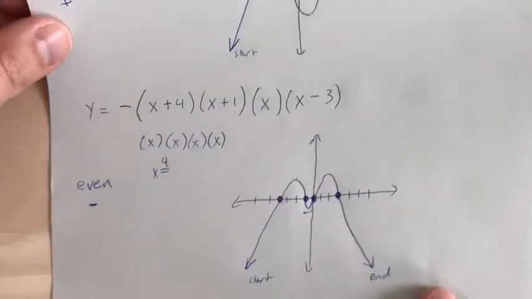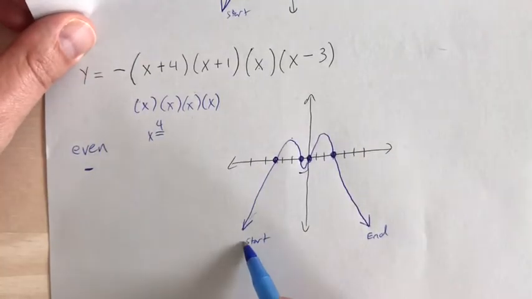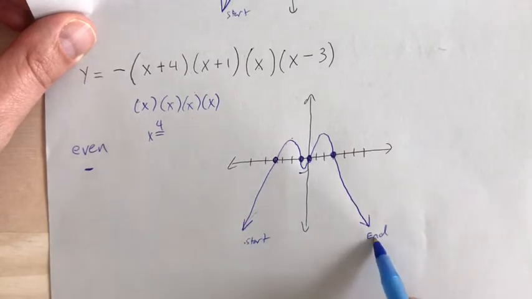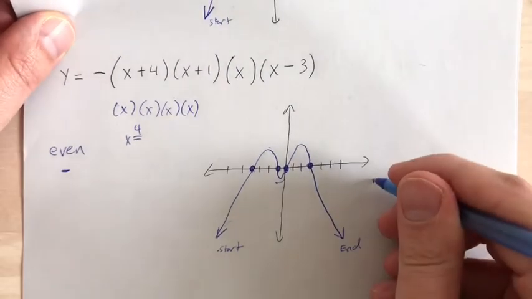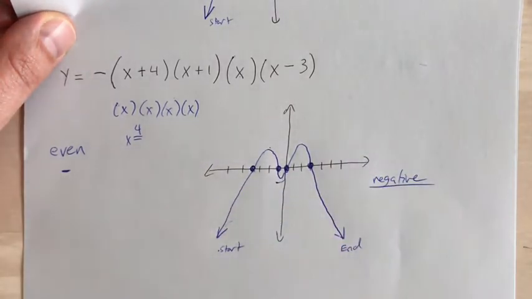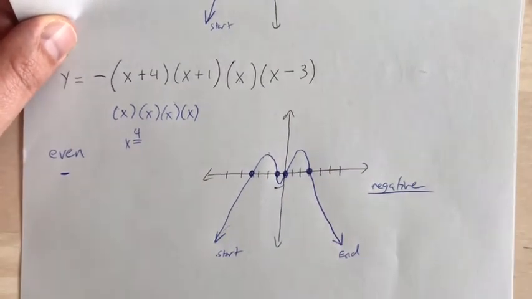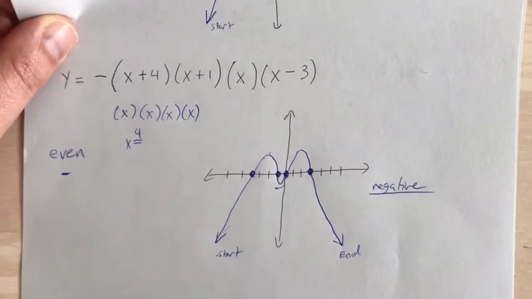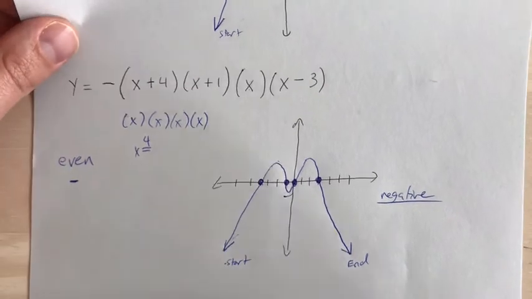If you are dealing with an even one, you start low and then end low, they call this a negative orientation when it's even. Pretty much the right tail, whichever way it's pointing, either odd or even. If it's pointing up on the right side, refer to that as a positive orientation. If it's pointing down on the right side, whether it's even or odd, we call that a negative orientation, okay?